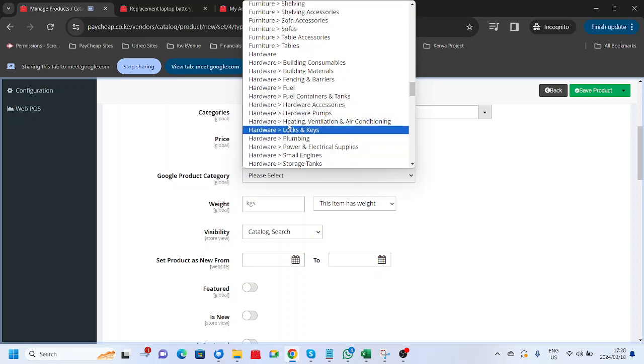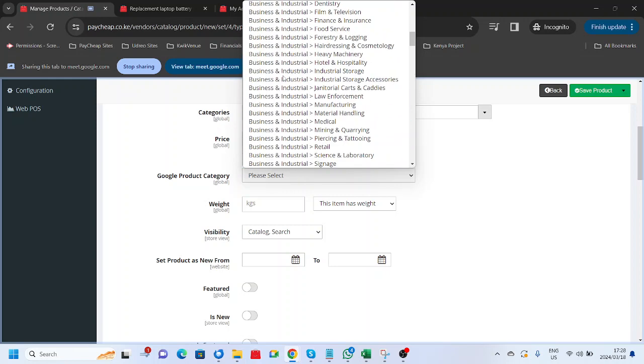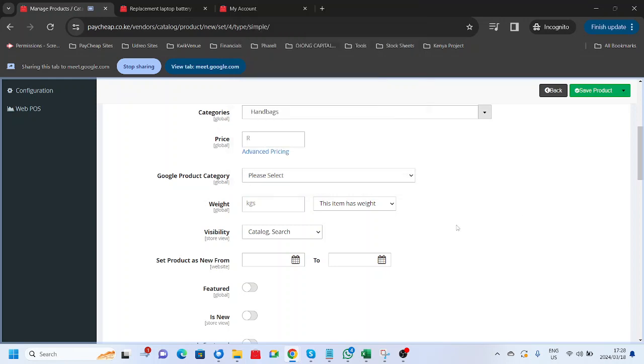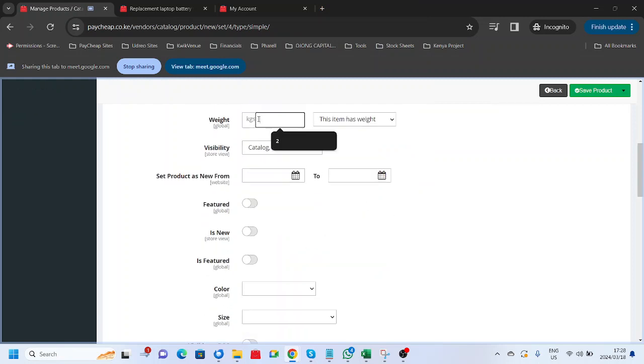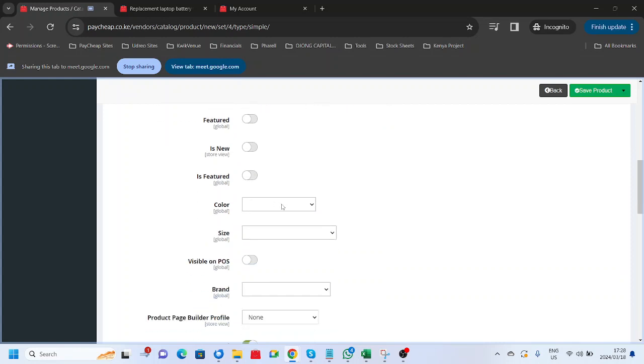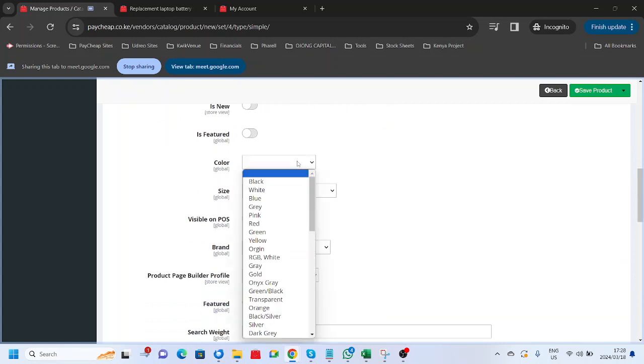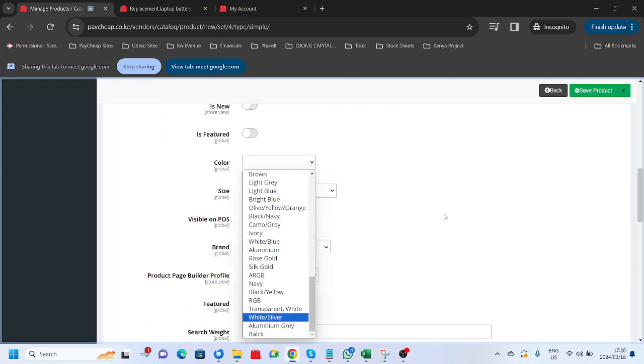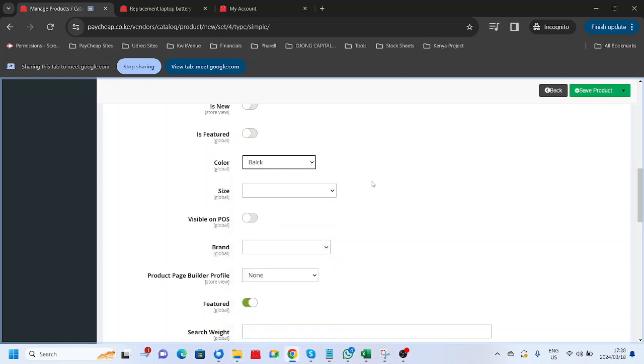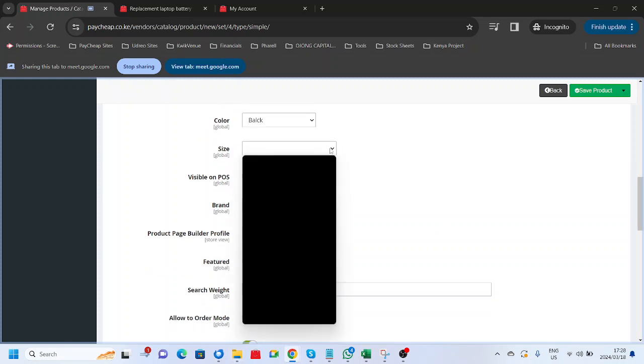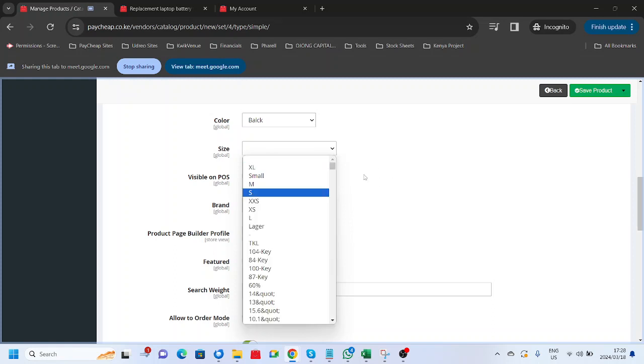So you can put it there if you need to. Hardware, furniture. Yeah, so you can decide what you want to put there. And then the weight, if you have a weight, you can put the weight, let me say 2 kilograms there. And then this color, if you have a specific color, you can put a color there. Say black. You can put black, also very important. And then here you can leave this for now. I think we are still working on this, but you can just leave this for now.